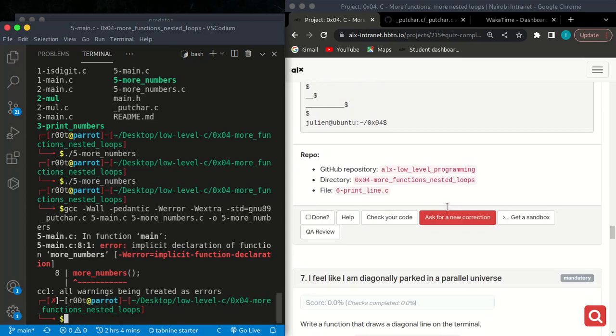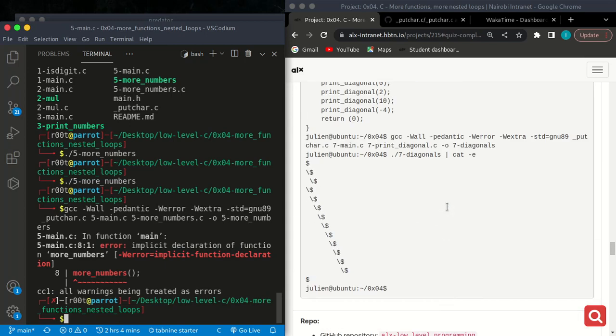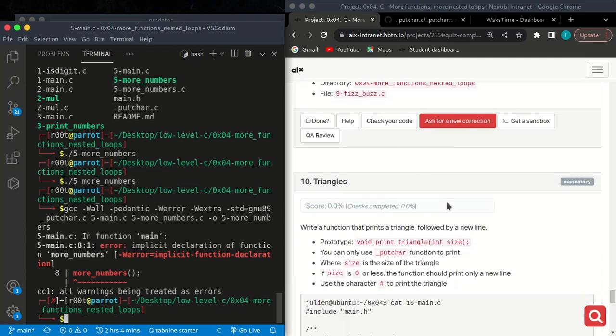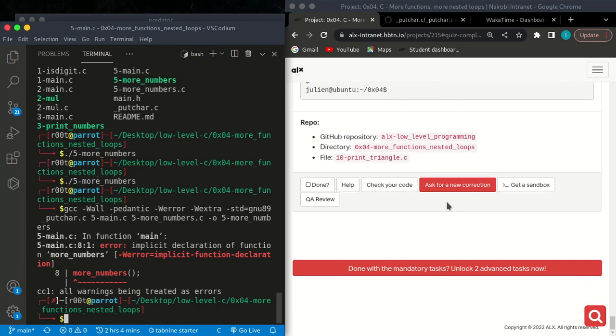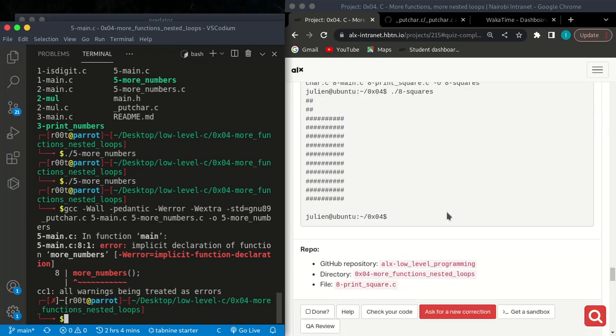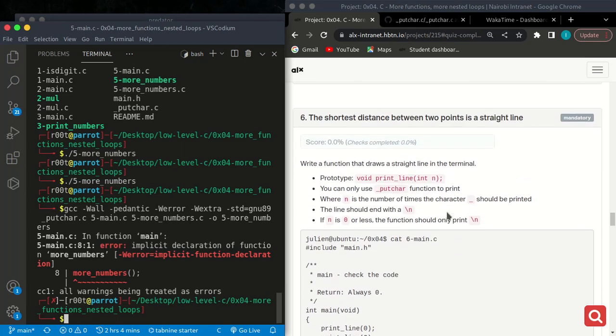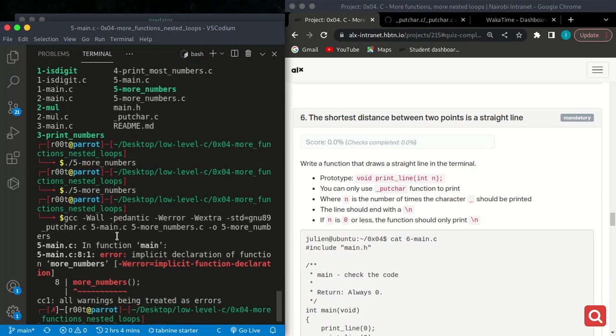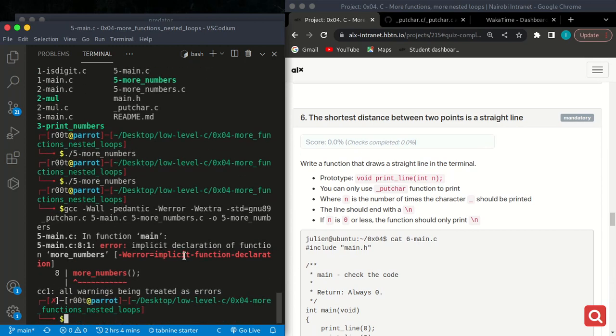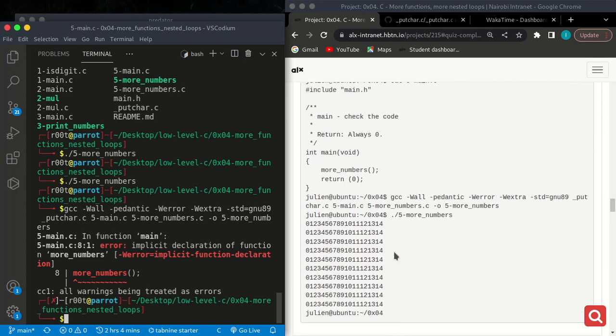Then guess how many are remaining. Then I'll do another video covering the remaining ones up to the advanced tasks. But this is bothering me. I'll come with a fix for this in the next video. If it has not worked on your side, you can watch my next video where I'll be completing the tasks.